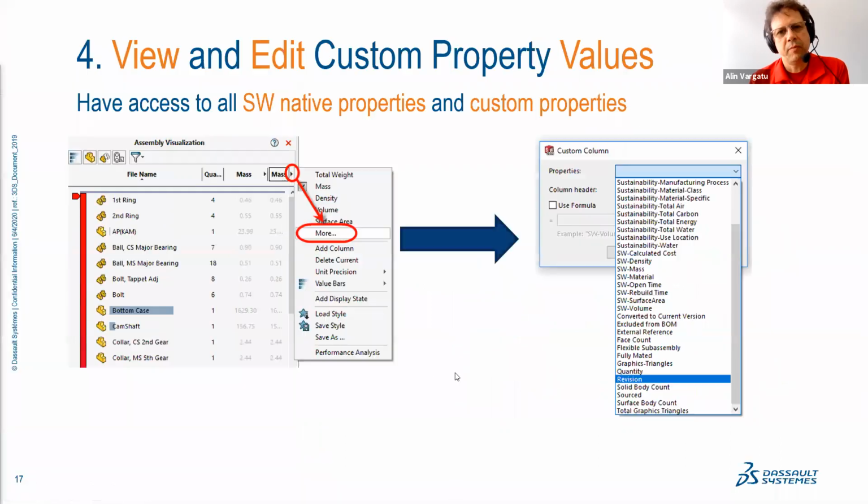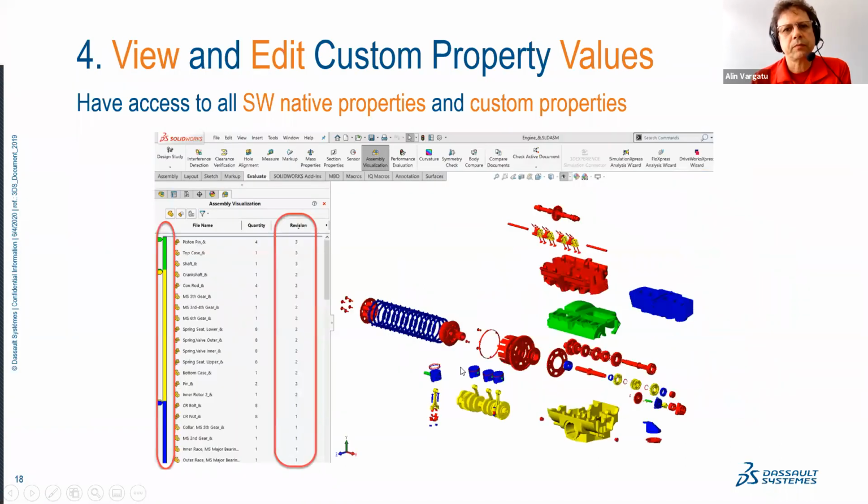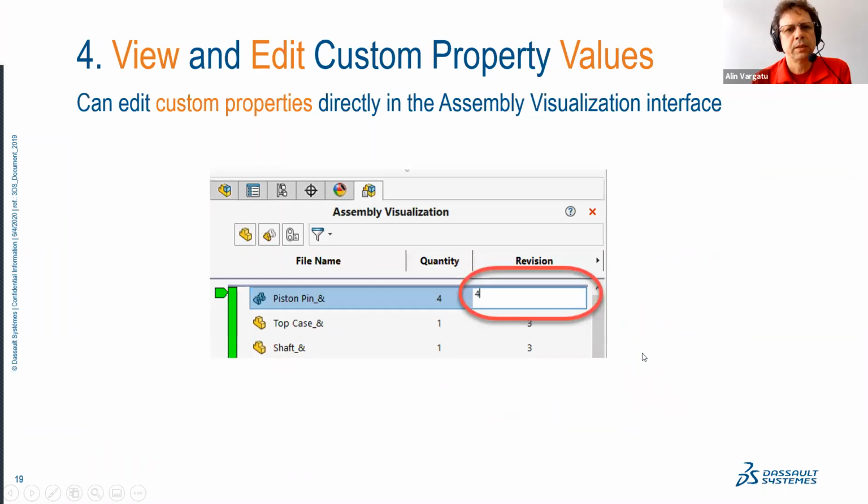So that is pretty interesting. What else can you do? After you do this sorting and color coding, something that I would say right now, don't even try it, but I would like to demonstrate just for you to see the possibilities of what benefits you can get if SolidWorks fixes a certain problem.